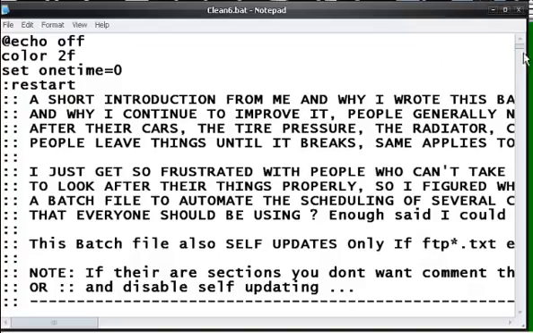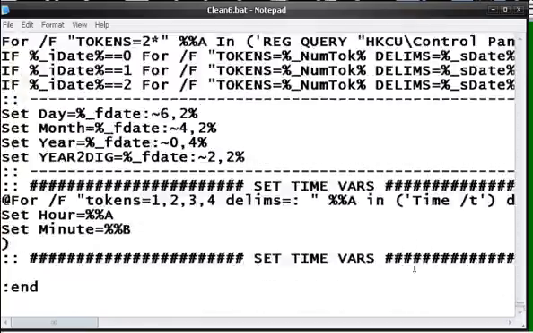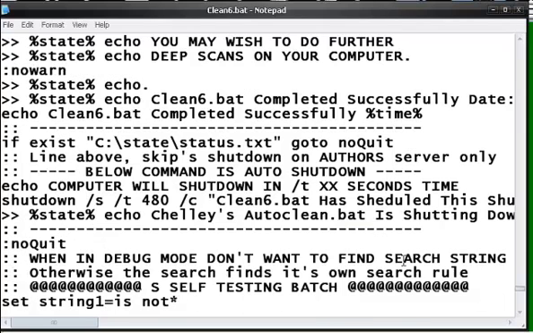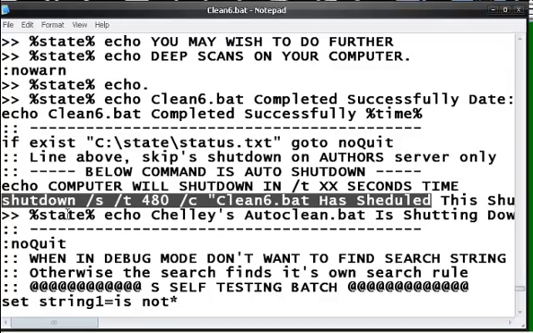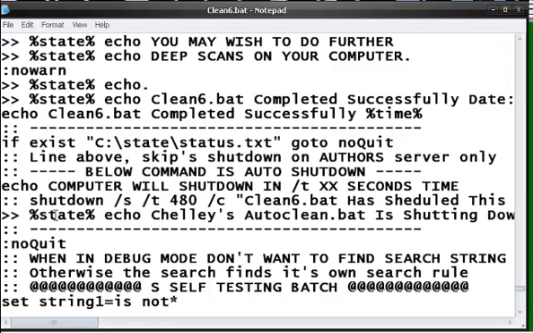Well, that can be turned off in the batch file if you don't want that to happen, by commenting it out like I was explaining earlier. That particular part is right near the bottom. Just scroll all the way down. There's a part that says shutdown. There you go, this part here, shutdown. All you would do to stop it from shutting the computer down is to comment that out and save it, and it wouldn't shut the computer down.